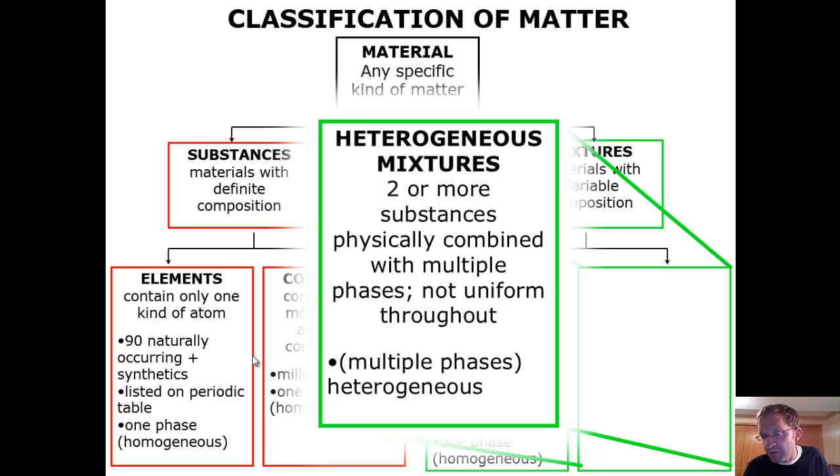So I'll go back to that pepperoni pizza analogy. You can see the pepperoni, you can see the cheese, you can see the sauce, you can see the crust. Those are at least four different phases within each slice of pepperoni pizza. You can see those very separate very easily. They have their own properties, so that would be considered a heterogeneous mixture. In lab, you just saw on the screen the yellow precipitate in the test tube. That would be a heterogeneous mixture because there are two very obvious different phases involved. So that's a couple examples for you.